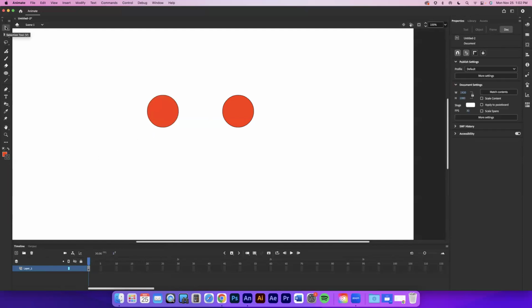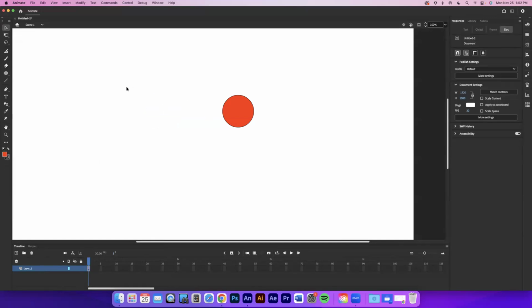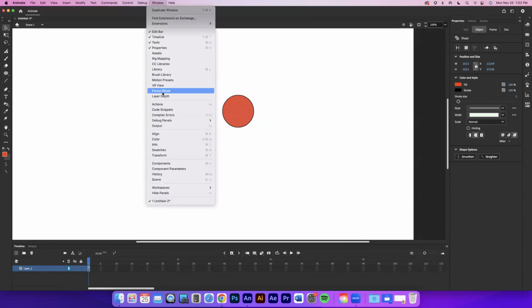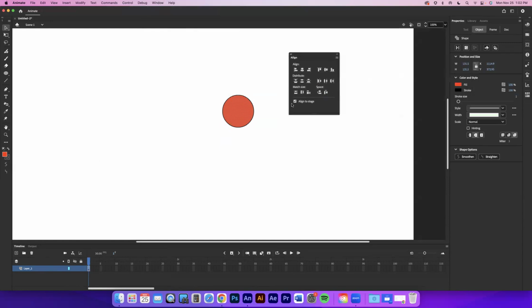Great. Selection tool will be on my keyboard to click, double click, and delete to get rid of things. I want to take this and we're going to start working on our animation with this. So first of all, I want to position this centered in my screen. So I'm going to go Window, Align. I'm going to drag this over here so you can see it. I'm going to make sure that Align to Stage is selected because I want to align this horizontally to the center of the stage, and that's now centered. And I'll turn this off for now.